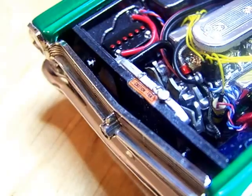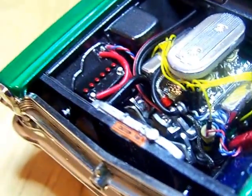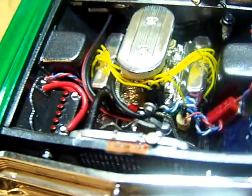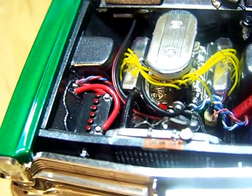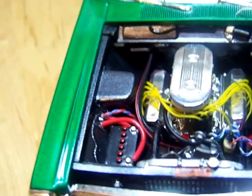I used braided steel wire for the carburetors. Put an MSD ignition box on there. The MSD or Mallory, one of the two. I get those two confused.